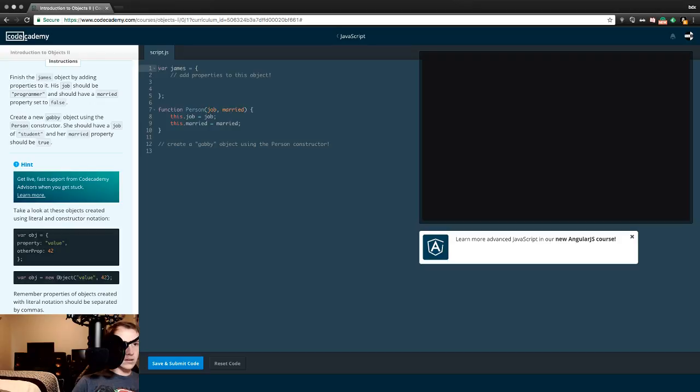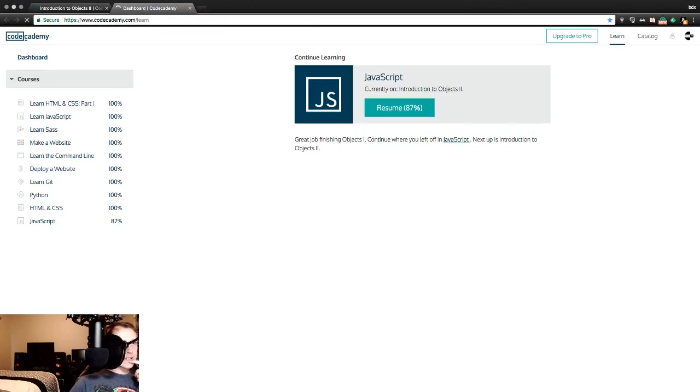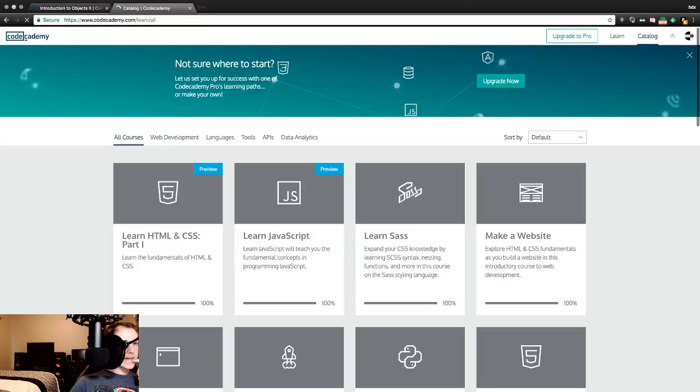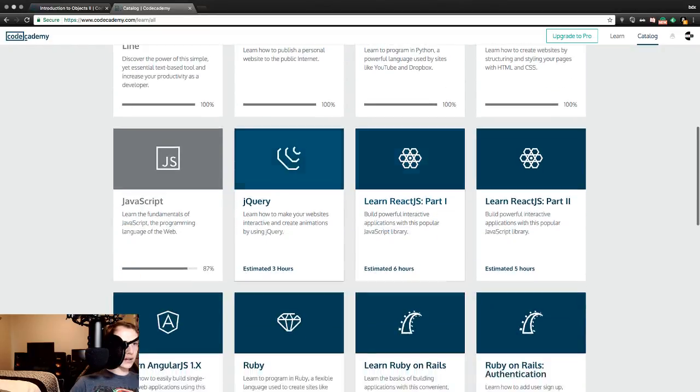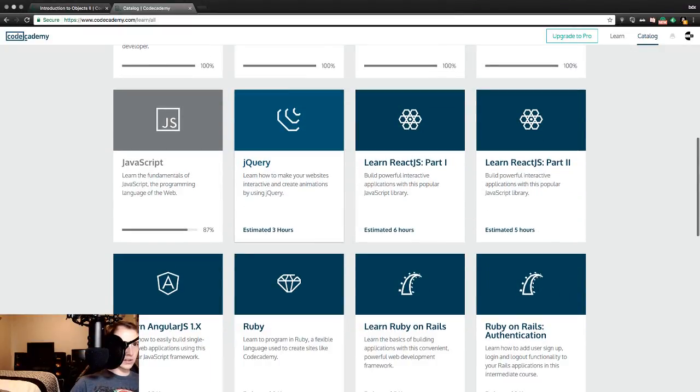I'm tempted to click on that, and at the same time, I don't want to. I am curious though, in a new tab. Catalog. jQuery. Then React 1 and 2.